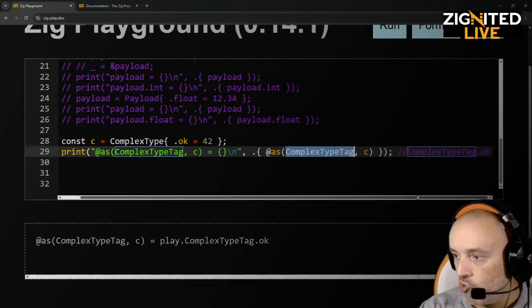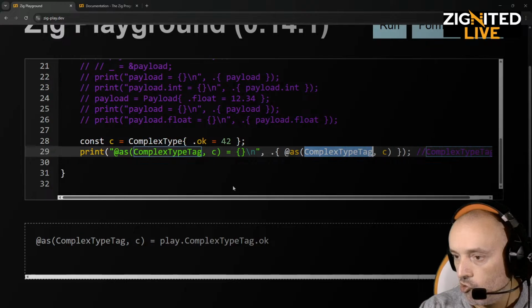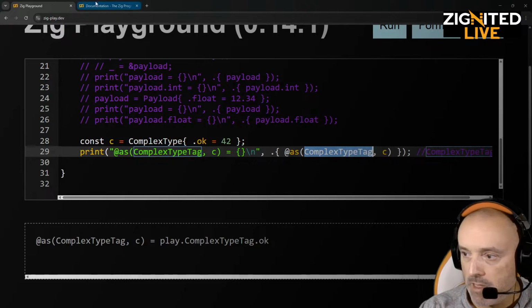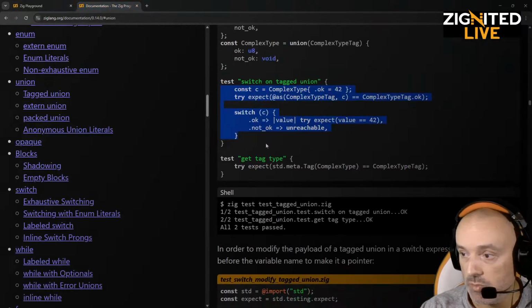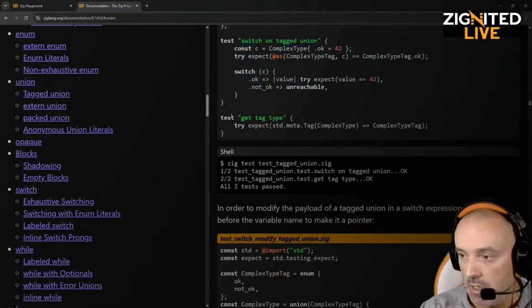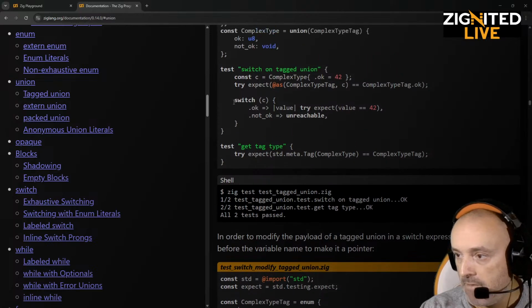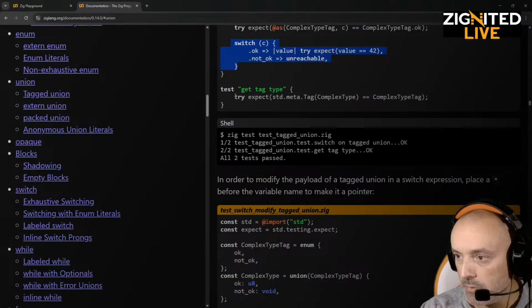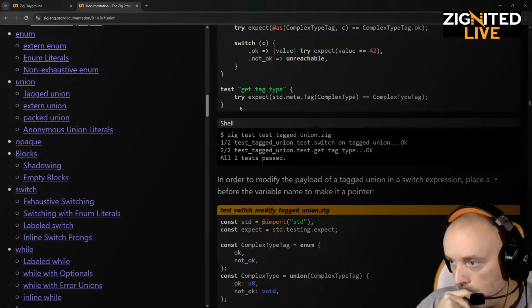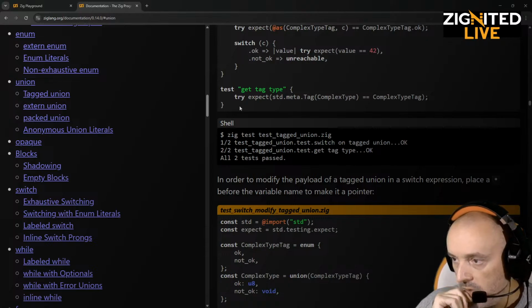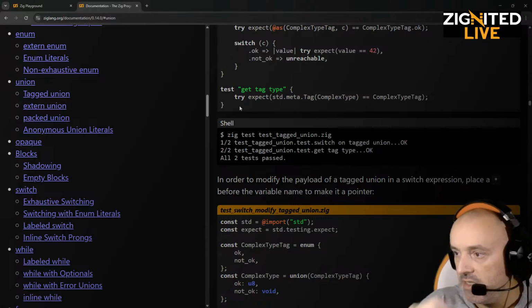So this, well, it will take some time for me to get used to it, but it's logical. And then they try to switch. I will skip that part. Then the next thing they want to do: get tag type. Okay. So they get that from std meta.